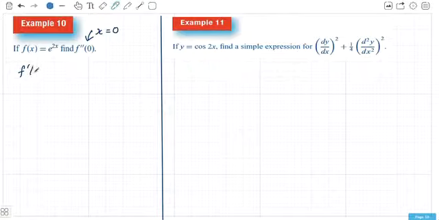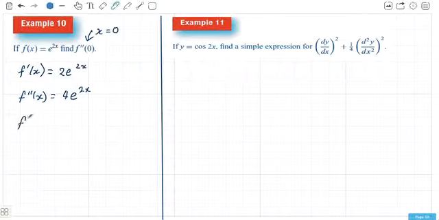So our first step is to do our derivatives. First derivative of e to the 2x is 2e to the 2x. The derivative of the power goes out the front and multiplies, and the power stays the same. Second derivative, again, the derivative of the power goes out the front and multiplies, so this would be 4e to the 2x, the power stays the same.